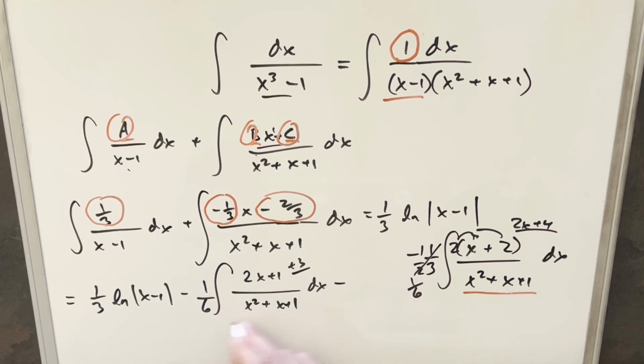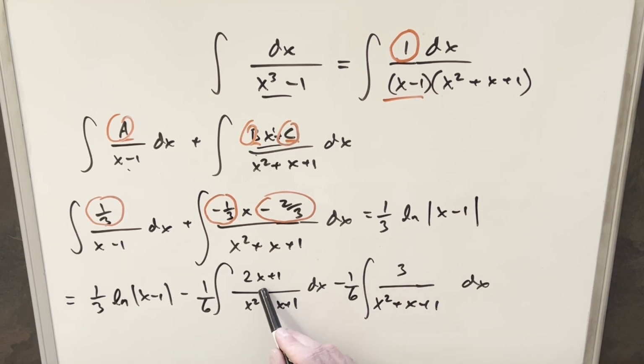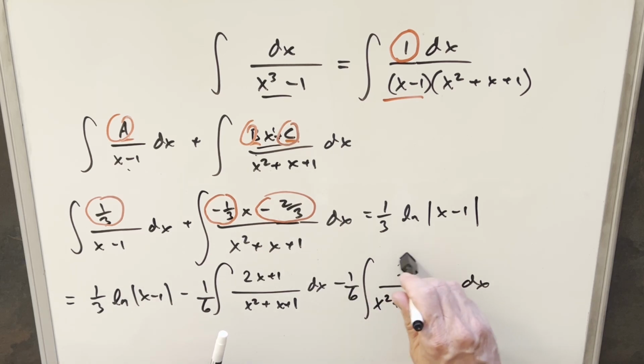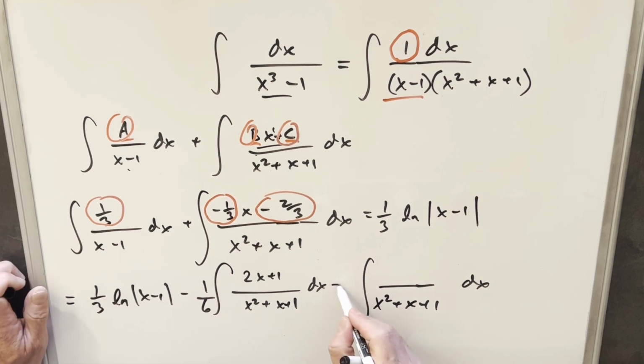So we're distributing in our minus 1 over 6 here. And then for this integral, we're just going to have this 3 in the numerator. And this is all going to be over x squared plus x plus 1. Sorry, that's a mess. I'll fix it. Okay, so we have our 3 over here. Just seeing again that 2x plus 1 plus 3 gets us back to our 2x plus 4 from the previous board. And then let's bring this 3 outside of the integral. Over 1 over 6 is going to be the same thing as minus 1 over 2.